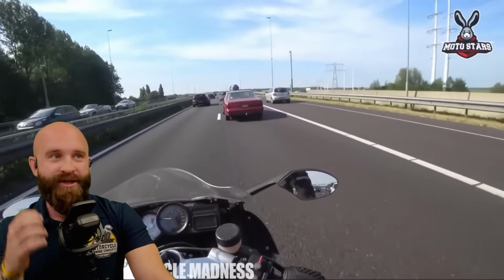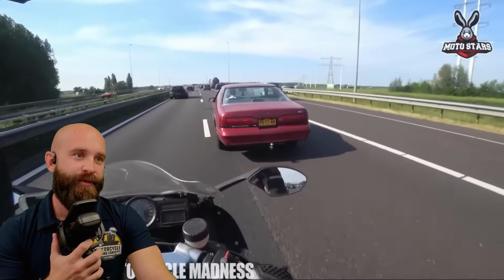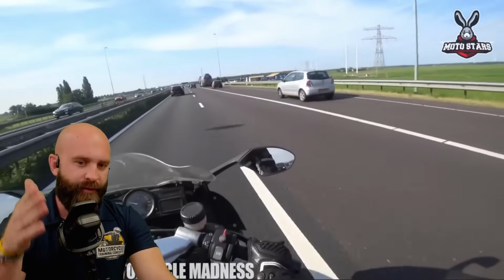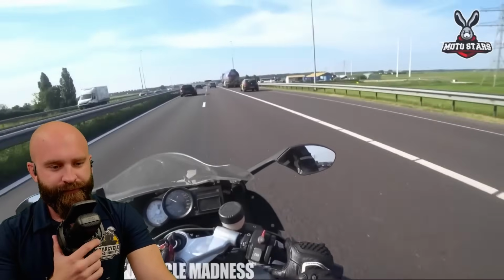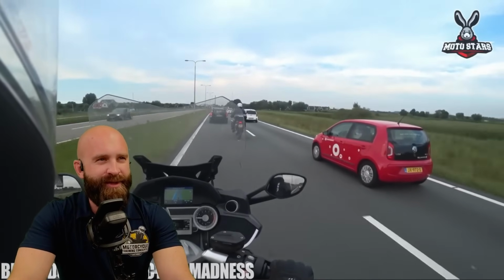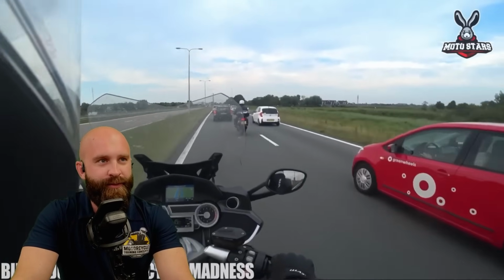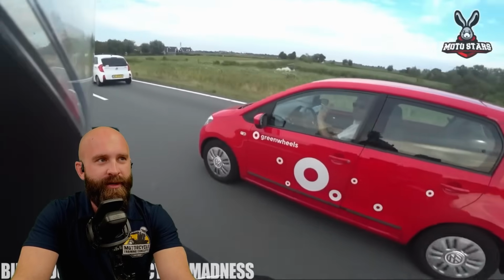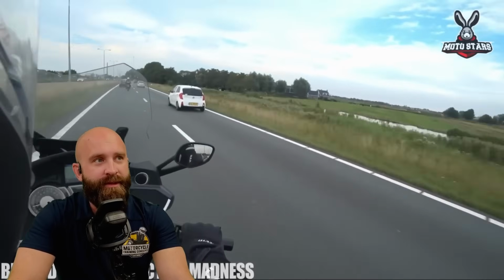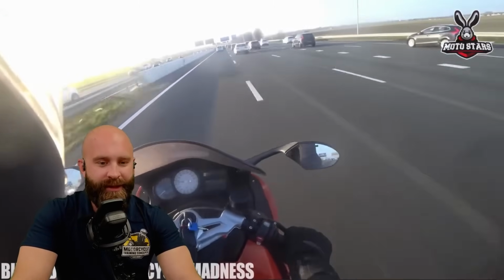Good job. Okay, watch out for that open spot right there. They're moving in. They saw it and then you honked. Okay. We're going to move on. Very good. Okay, watch out. This is a bad position because I don't have a lot of space cushion. Okay, that person merged in front of us, but I'm looking ahead too. Now we have a good space cushion. Yes, people can get in, but it is what it is.